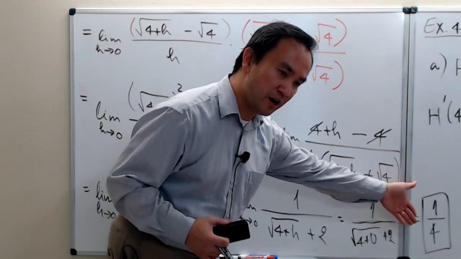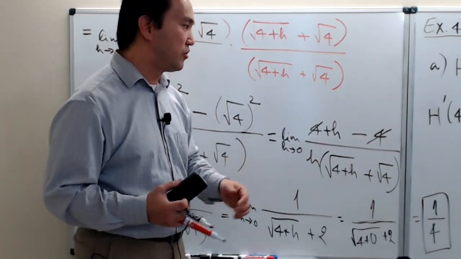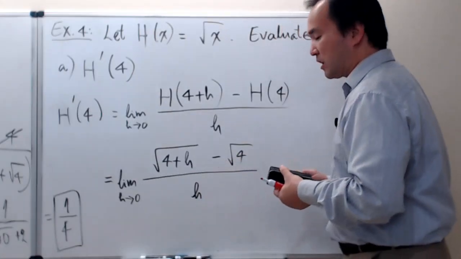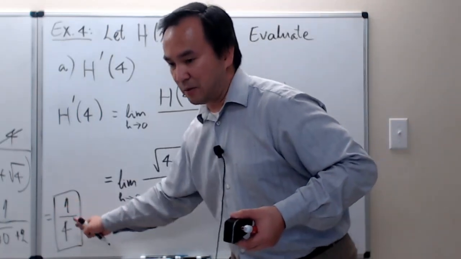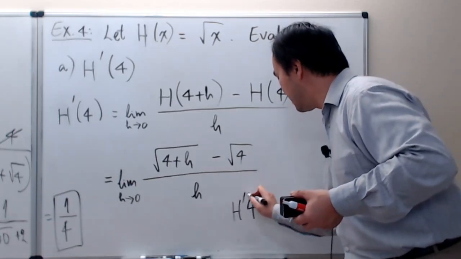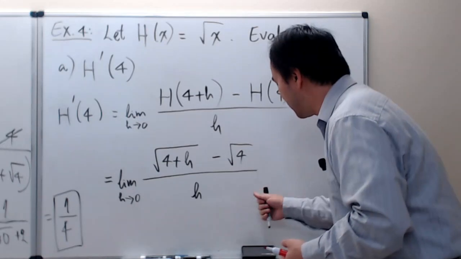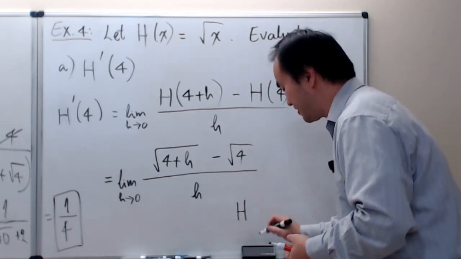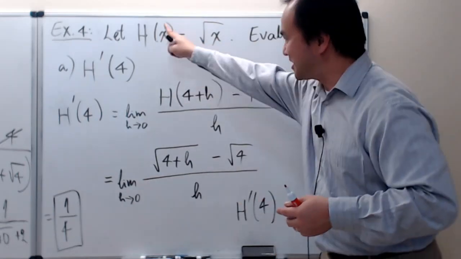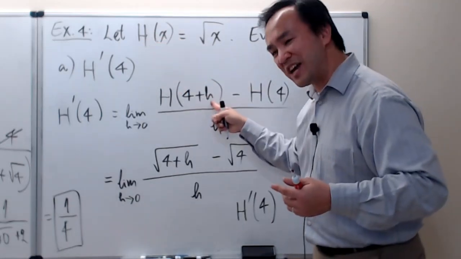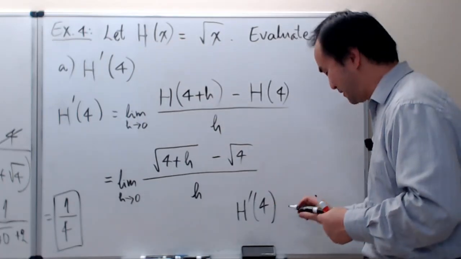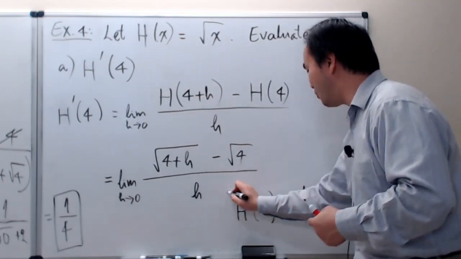It's our capital H prime at 4. It's the derivative value of our function capital H at x equals 4. And so making that final conclusion, and the answer is still there from part of that other board right there. So our final answer here, capital H prime at 4 as a final conclusion. Our function's name is capital H, and I apologize for, earlier when I was writing down the problem, I mistakenly used h without realizing that we already used h for that. It might cause some misunderstanding, so I switched to capital H. Forgive me on that. That answer there equals 1/4.